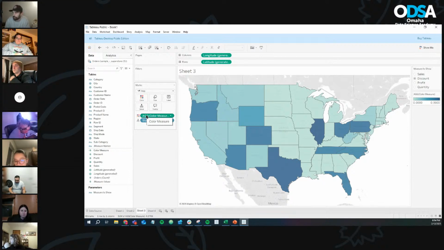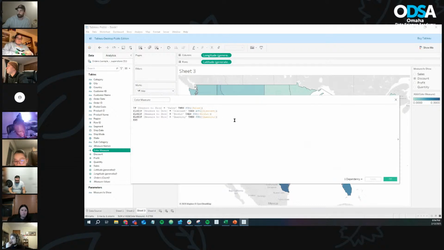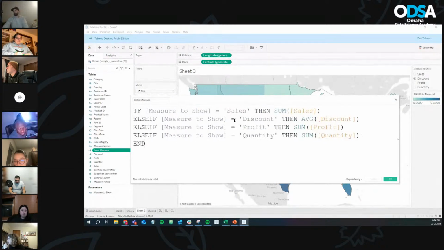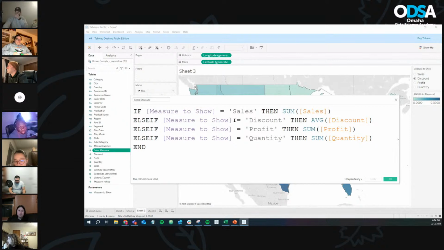Hold on, I did something wrong. It says calculation contains errors. Can I see it again? Again, a really quick, easy way to spot check it: just make sure that all of these are orange, all of these are blue, all of these are purple. Okay, I figured it out.